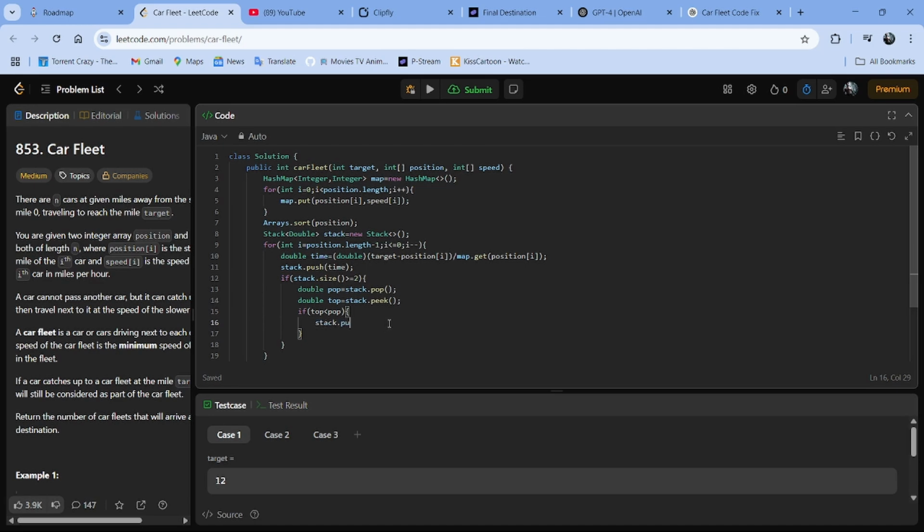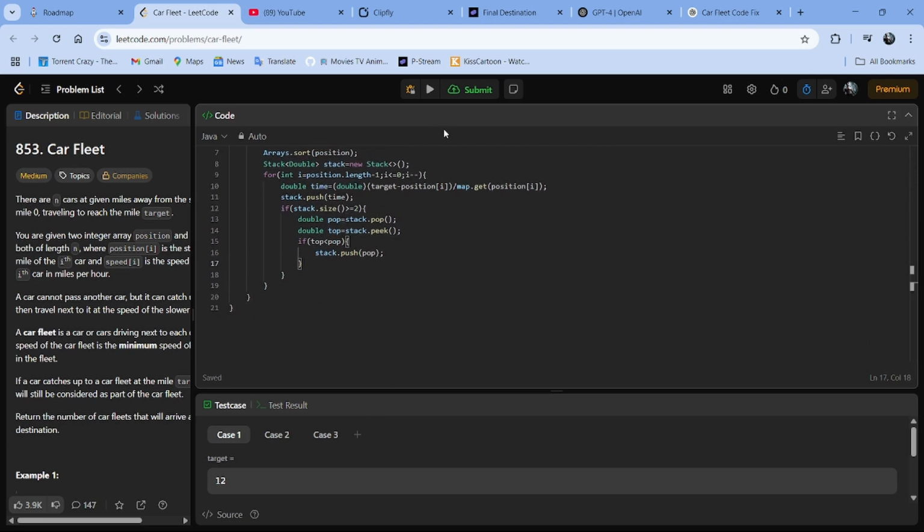So we have to push the pop again. And return the size of the stack at last.